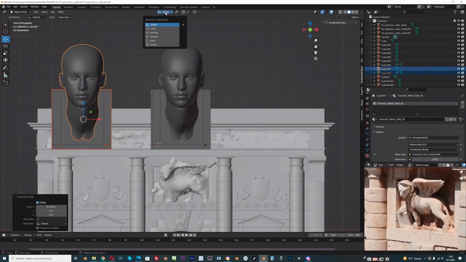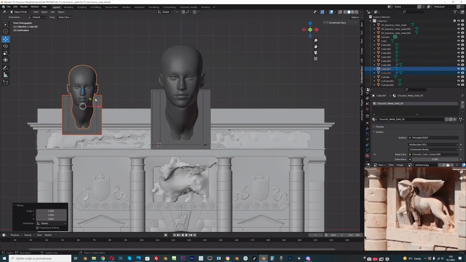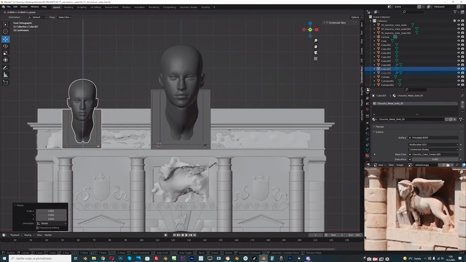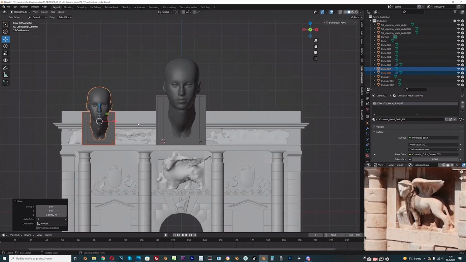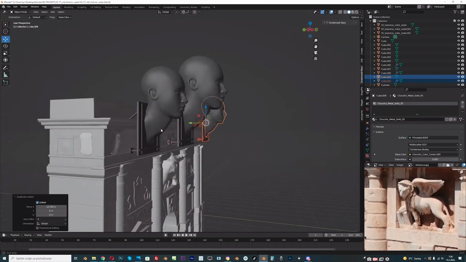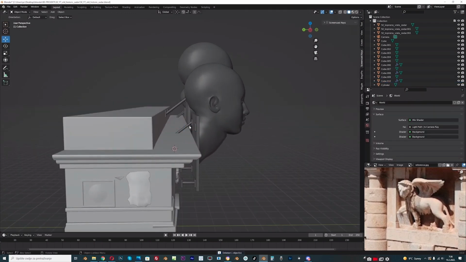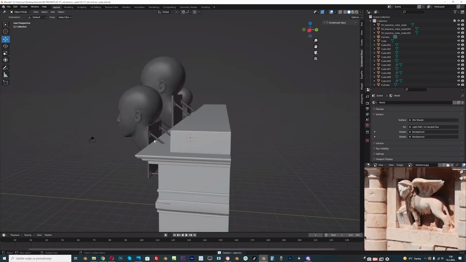So just select here a bounding box and scale this down. And I will make two small heads here. And Alt D and move on the X-axis. And this here doesn't make sense, so I will remove them.